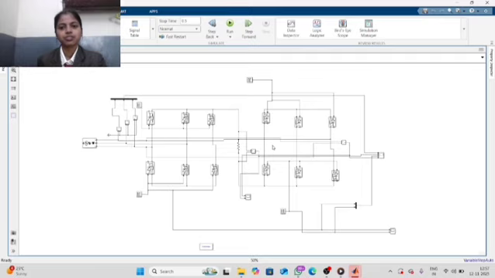The output frequency reduction is controlled by how long each group conducts and how frequently the polarity changes. The output frequency can be made lower than the input frequency. As we apply 50 Hz at the input, the output frequency is 25 Hz. Then we apply a filter in this circuit for reducing the harmonic components and for smoothing.